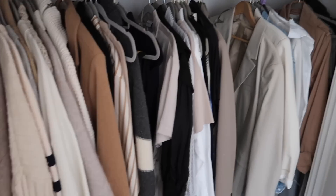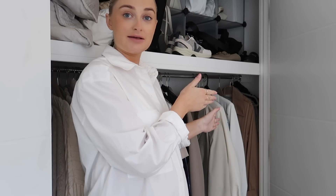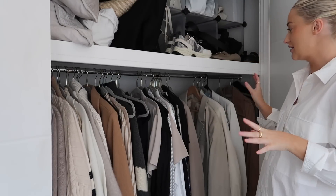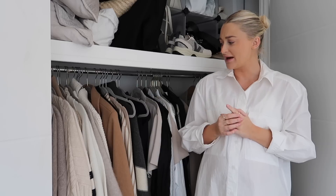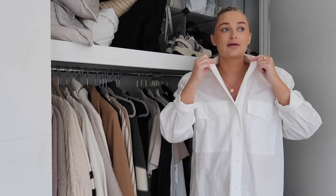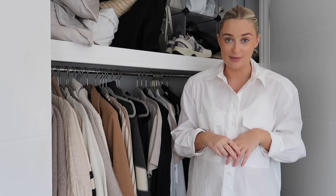I'm going to do the fun bit now and go through and make this organised, ready to add in some more bits. The way I'm going to organise it is put trench coats right in the corner over there, then blazers, then knitwear next, then shirts, then trousers — and I'm going to have them all in sections and it has to stay that way. I saw a tip — someone had a wardrobe organiser come to their house and she said don't put everything that's the same colour next to each other because it's really difficult to see what's what. I'm hoping that when it's all in its sections I'll be able to see what I'm missing and what I have way too many of. I think I'll find I have way too much beige knitwear — I'm already aware of that.